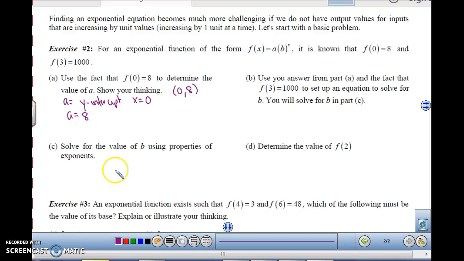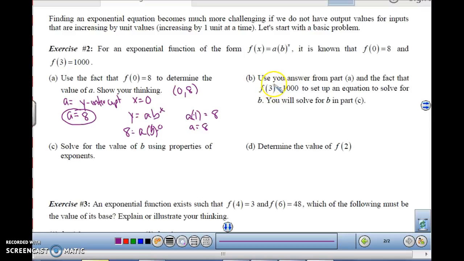Now suppose that we didn't know that. Well, why couldn't we plug it into the equation y equals a b to the x? Well, y is 8. A we don't know. B we don't know, but we know the x value is 0. But what is b to the 0 going to be? It's going to be 1. So this would be a times 1 is equal to 8. So a is equal to 8. So my a value is going to be 8.